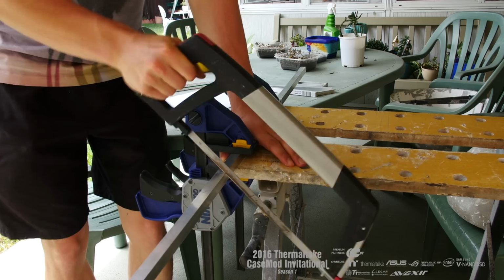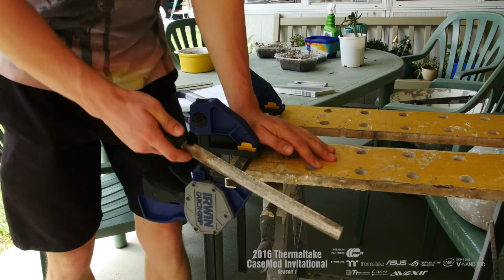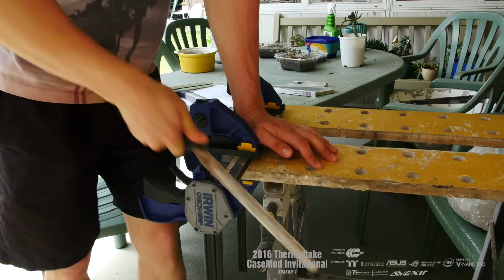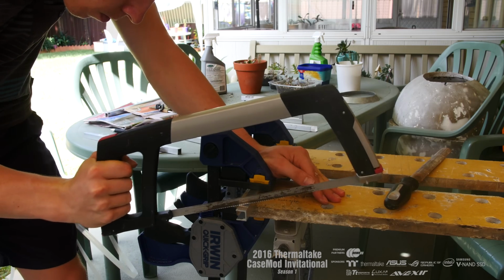I've made the whole framework from this, but I'm only going to show you a bit because obviously you don't want a whole video on just cutting. As you can see, filing down there, making sure that it's all nice and smooth because we don't want anything cut. Need to keep it nice and safe.